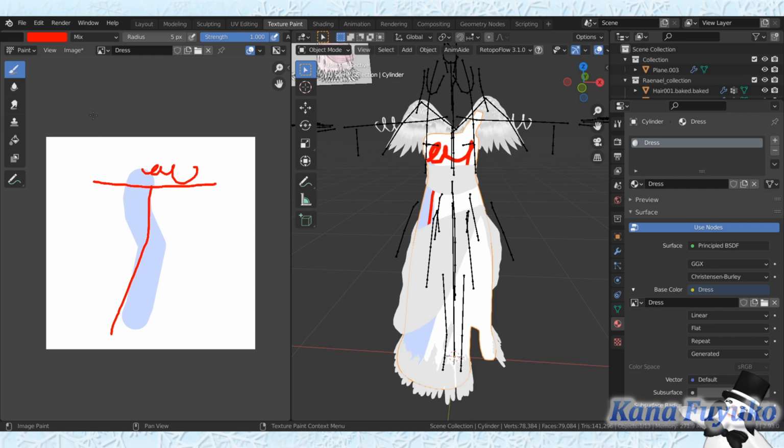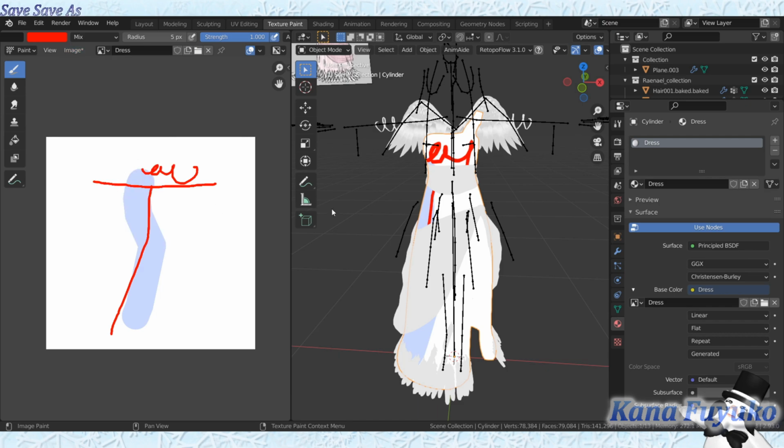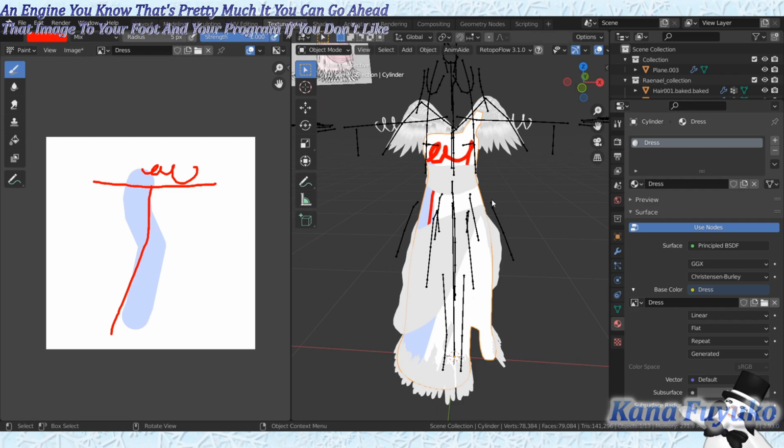How do you do that? You go to the image tab right here, then Save As, name your texture and save as image, and that's pretty much it. You can edit that image in your photo editing program if you don't like Blender's setup and you have your custom brushes and all that.